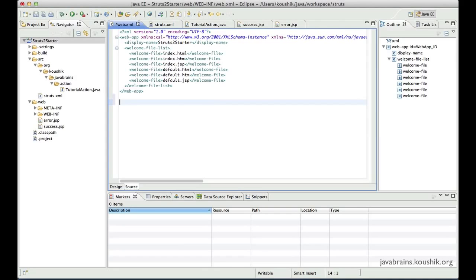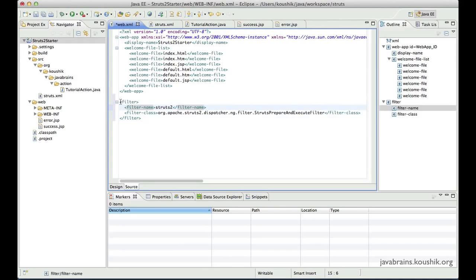I'm going to put this filter tag, which I've copied outside. What I'm doing here is using a filter called struts2, and I'm giving a filter class. The purpose of using this filter is for struts2 to kick in even before Tomcat looks at the servlets. A filter obviously executes before all the servlets execute.